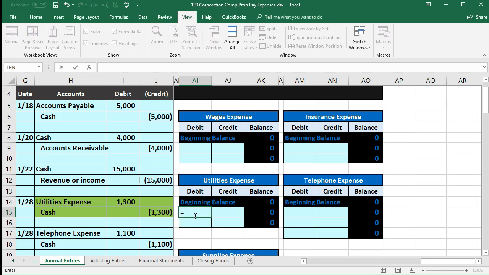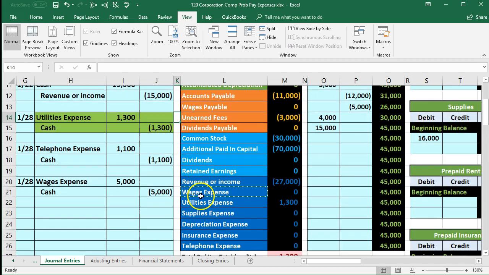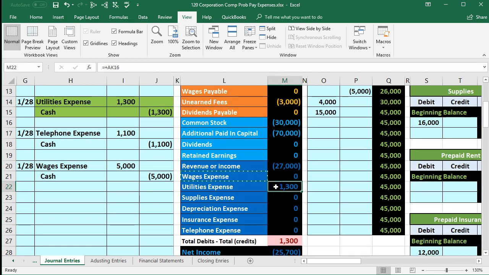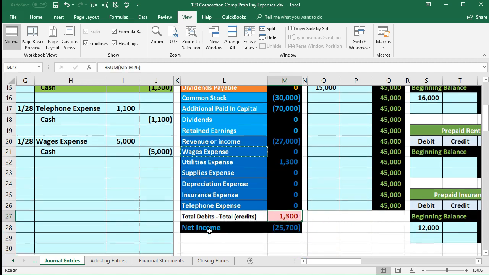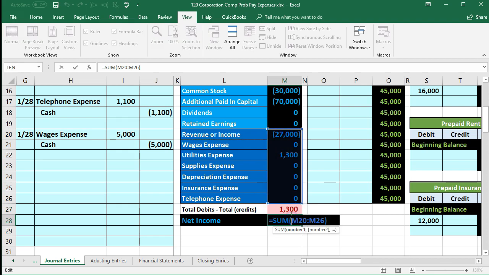We're in AI 15. And we can see it side by side here, which is nice because of the frozen panes. Okay, so we're going to say this equals and point to that 1,300, bringing the balance from 0 up to 1,300. Then we'll put our cursor right to the left of those frozen panes and scroll right, and it'll pop back over to where we want to be. We can see that the utilities is going up. We can see the balance, we're out of balance by the utilities, and we can see that net income went down. 27,000 minus the 13 went down.